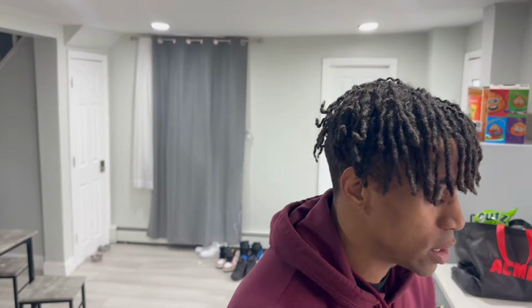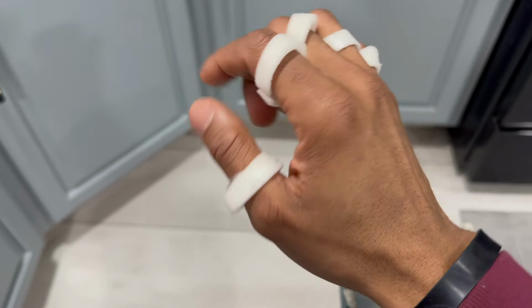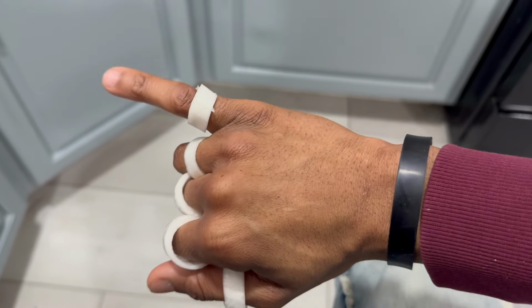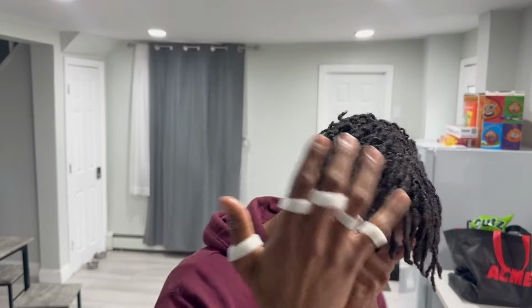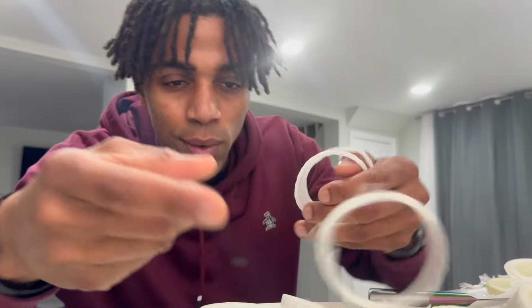Oh, let me get one for myself. You feel me? We locked in. Shit, you see it, you see it. Spent about 50 on the thumb, about 20 on the index. The pinky actually, that was actually 85. You know what I'm saying? Real player shit, you feel me? I'm too rich, rich, rich, rich. Y'all see what's going on?